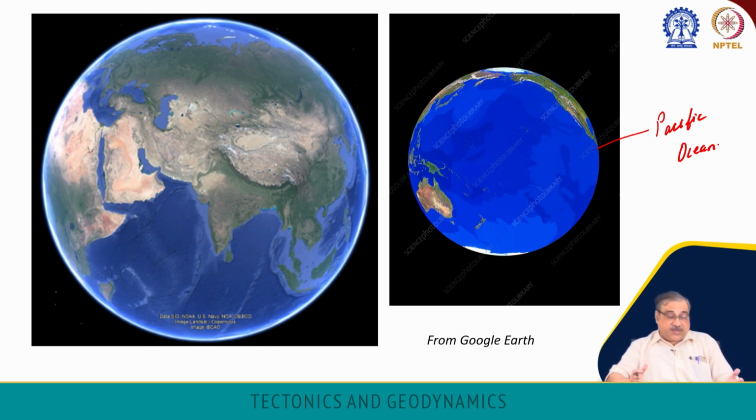This is just to give you an idea that the dispersion of land and sea on the surface of the planet Earth is not uniform. Essentially, one hemisphere of the Earth contains almost all the continents, whereas the other hemisphere is occupied largely by the Pacific Ocean, and even the hemisphere which contains land contains a significant part of the oceans as well.